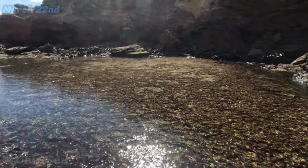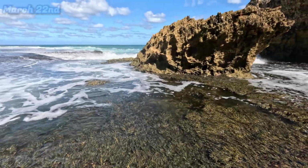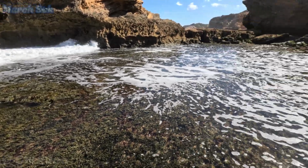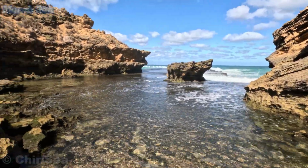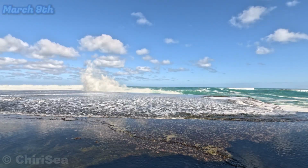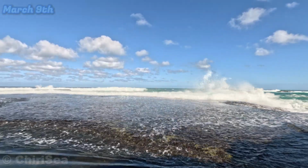Around the corner here is where large rocks block the way, and navigating through towards Bay of Islands seems impractical. There isn't any flat rock or easy paths to walk on around. Best bet is to rock climb up the cliff face and find the next way down. But on this day I didn't properly check it out because of the waves and tide coming in, so don't take my word for it.